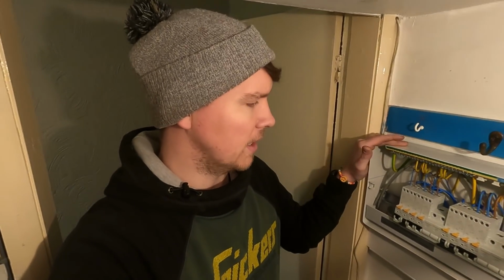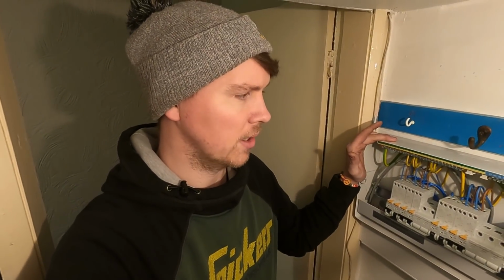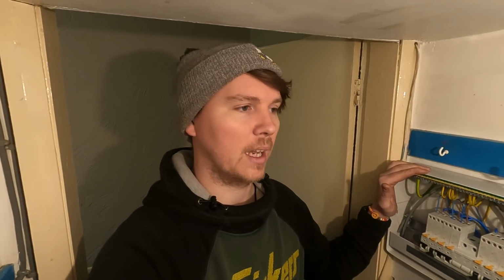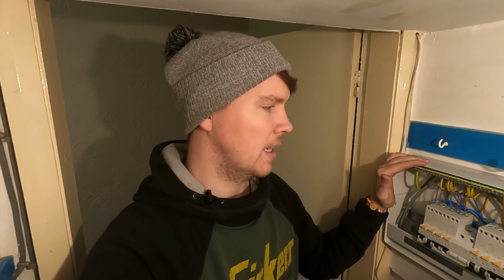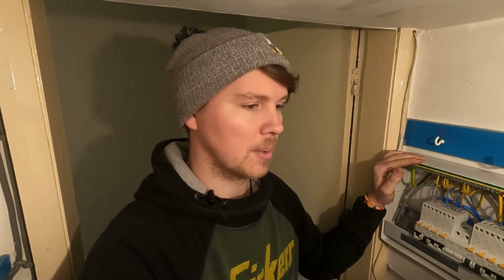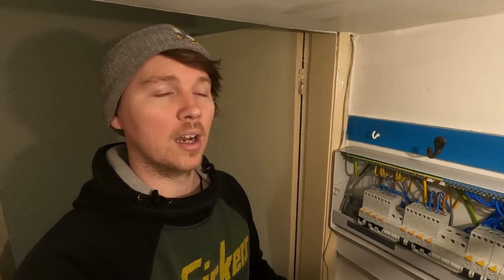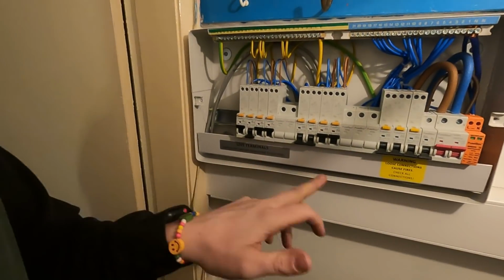I'm going to just drop a test on this, finish this off, put a cert on it, the installation certificate, but obviously it's only half the house. We'll make sure we note on the certificate there are 2 fuse boards, just in case the extension gets knocked back at another year and it's just left the way it is. It's safe, I'm happy with it, I can stick some labels on it. It's only going to be a temporary labelled board because I'll end up just peeling it off, and when we've done the rest of the stuff we can label it all up properly.